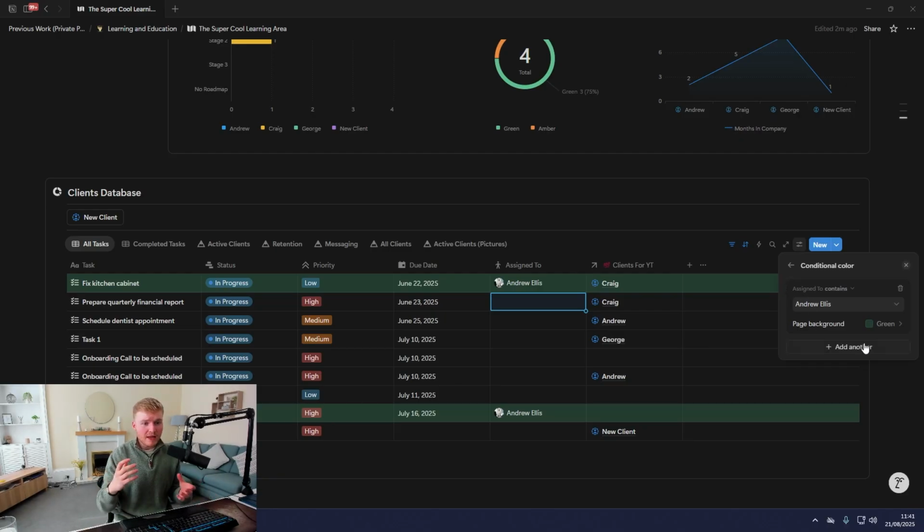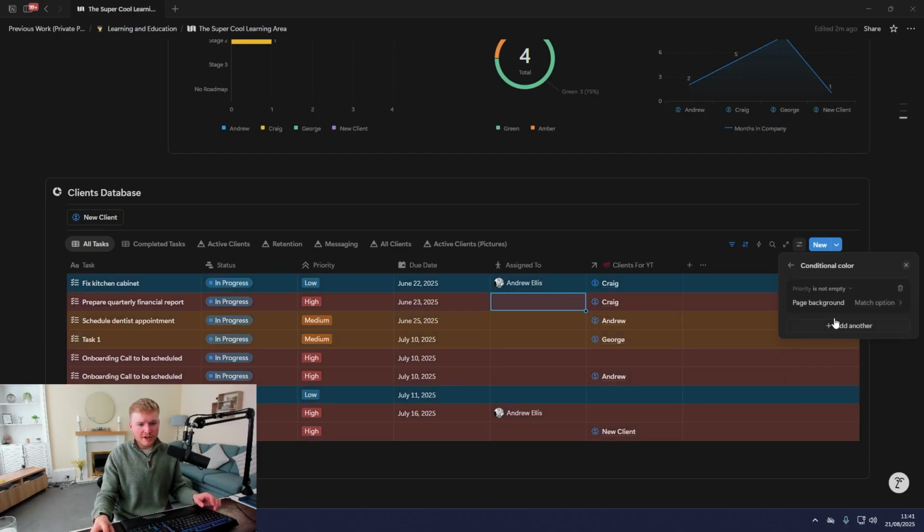However, as a start, if you're using this and you want your team to visually see what's going on, this can be a really, really good way of doing it, because you could do it in another front where the priorities are actually selected based on what you're doing, and that is giving you the background to match those options, which is also cool, especially if you've got select features or multi-select features. It's going to allow you to actually do that and select specific ones to see.